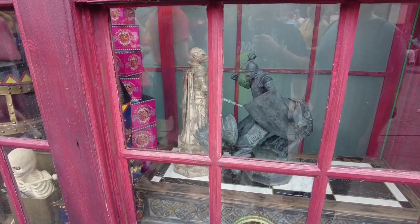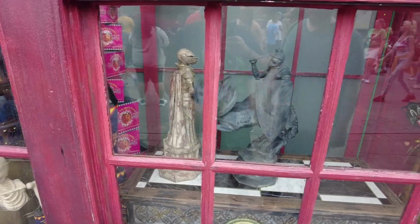Oh, that's cool. I've never noticed that before. At some point, we want to come out here and do an actual Harry Potter related vlog. It'd be fun to do the wand stuff and just ride the attractions. Obviously we can't film on them, but just to show the vibe of this land, the food, the drink, because it is a lot of fun. This is one of the main reasons to come to Universal.